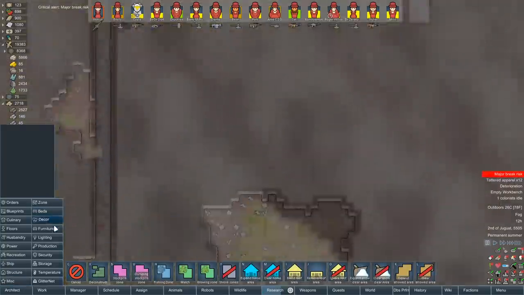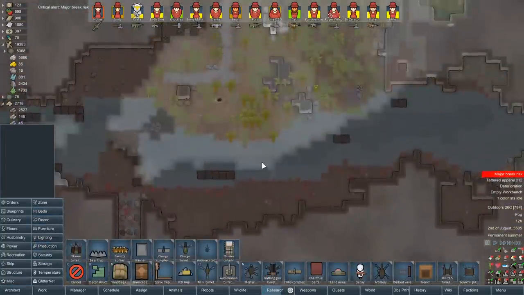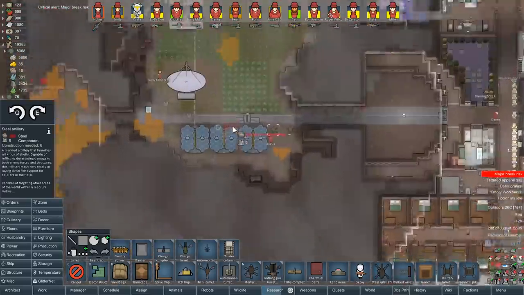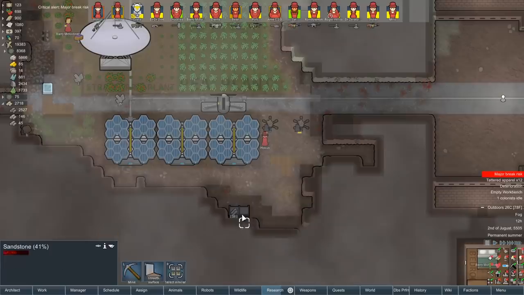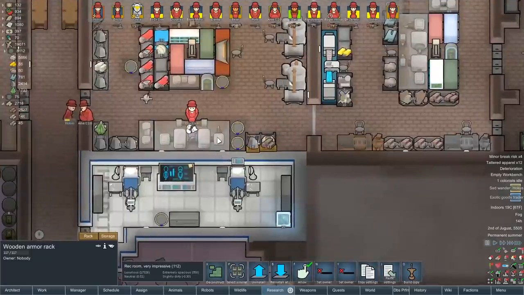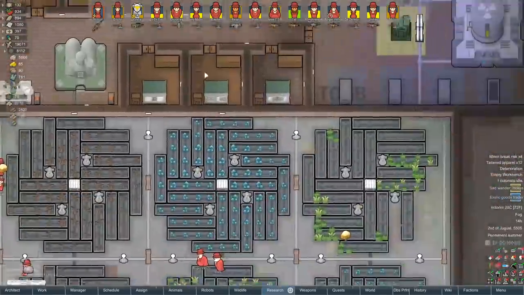Hang on, we must have artillery. Surely I've researched artillery by now. Yeah, we've researched a lot of stuff. There we go. Is artillery any more accurate, though? Not sure it would be. I don't see why it would be. Exotic goods trader. That's what we want to see. We've only got one more armor set to build now as well. I think I said it just one times. Okay.